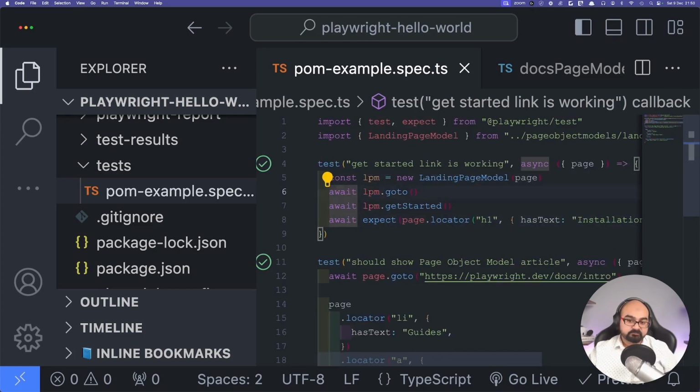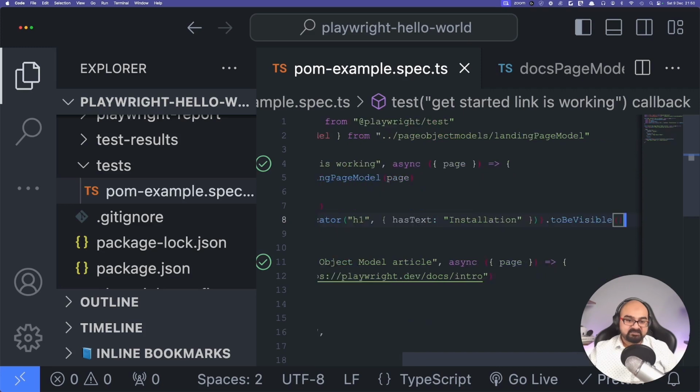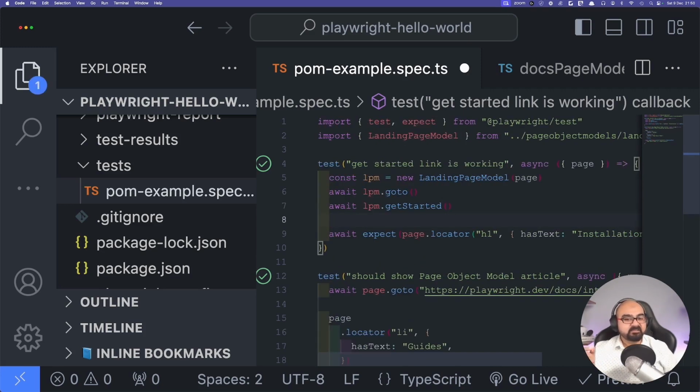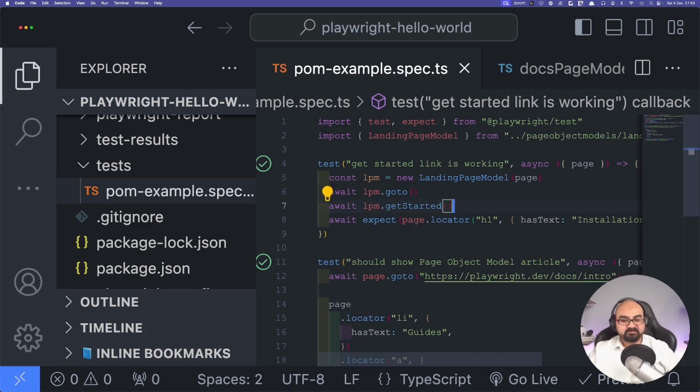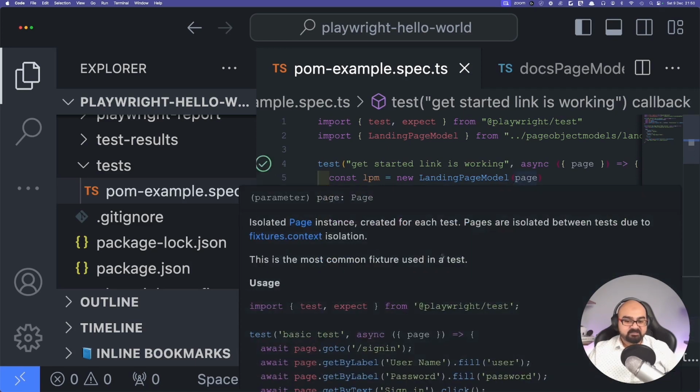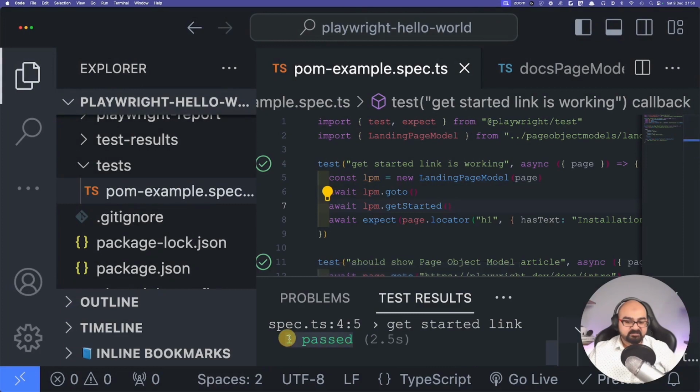So right now the test has more knowledge, like what is on the next page. We are only checking that the link is working. There is always a better way to check if the page has moved, or the click link has worked, or that thing was a link. But for now, we'll leave that because we're not discussing that topic. So I'm going to rerun this test and see if our page object model is actually working. Yep, you can see the test has passed.